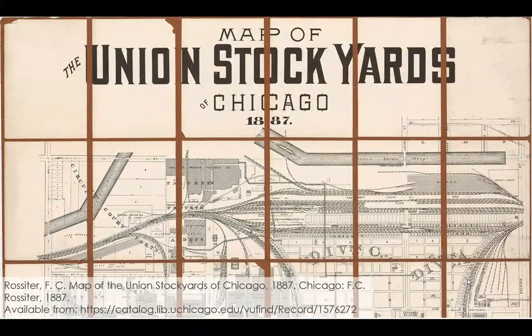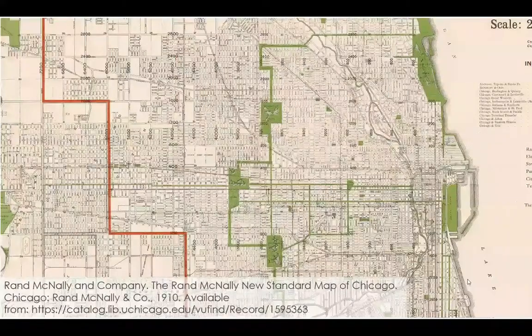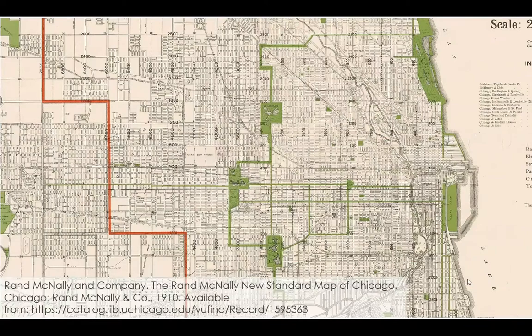Mass-produced maps enticed new business people and tourists in the late 19th century, driving new urban growth. This is an example of a pocket map that would be folded and carried around easily. The plan of Chicago envisioned new city developments using maps and illustrations, some that were turned into reality. For example, improved green spaces, such as those shown in this 1910 Rand McNally map.